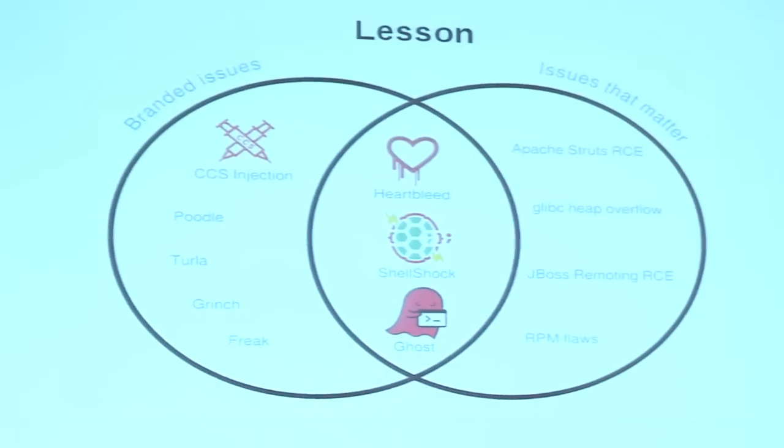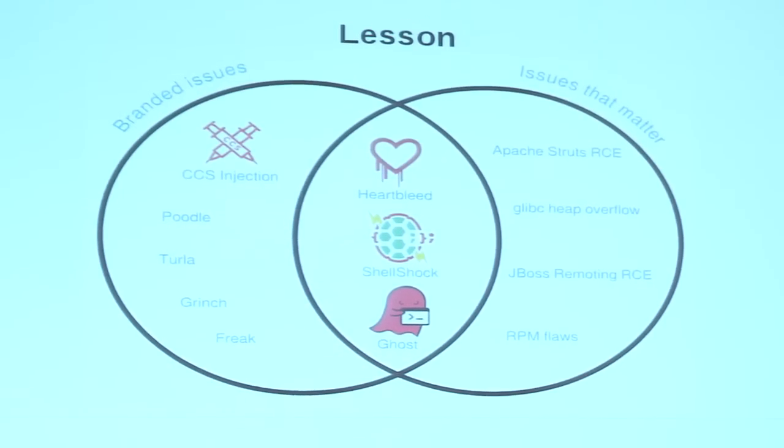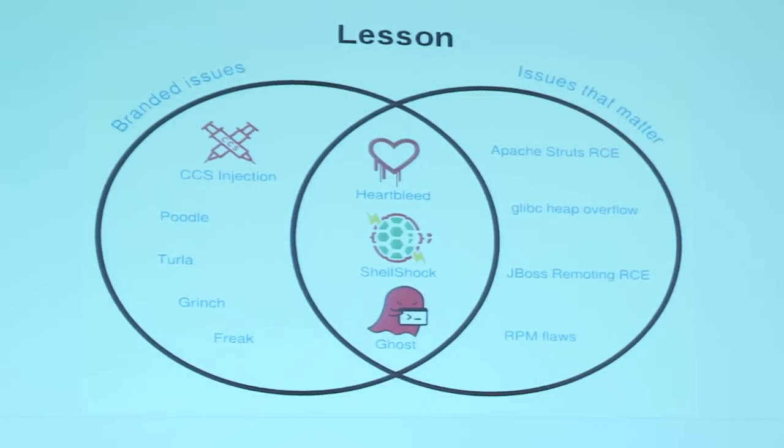So there's a picture here. I stole this from Mark Cox. He actually used it in a little lightning talk he did yesterday downstairs. But it's on the Red Hat security blog. There are issues that matter. There's issues that are branded, and obviously not all the branded issues matter. And so that's a nice picture there of, obviously, Heartbleed, Shellshock, and Ghost. Those ones were fairly serious, and those were things we needed to worry about.